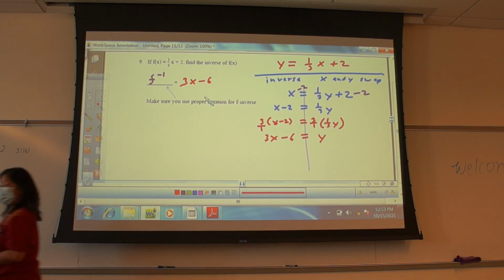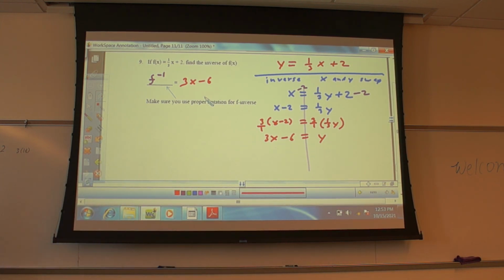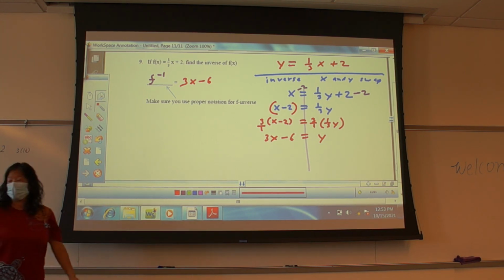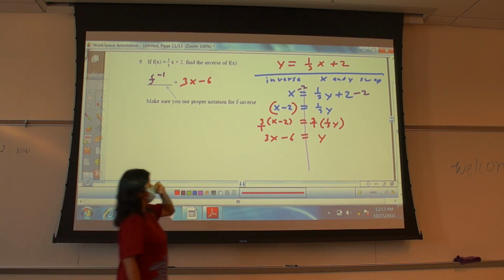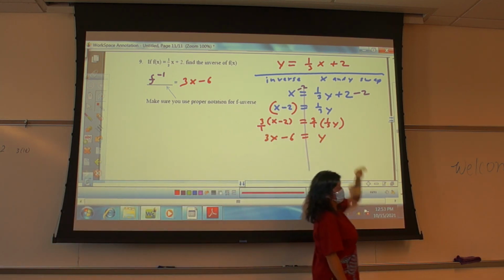So how do you know it's in parentheses? x plus 2 is in parentheses. I'll write it better. Is that better? How do we figure that though? It's the whole side. It's always the whole side. You were right, that was my bad. Always this whole side goes in parentheses.